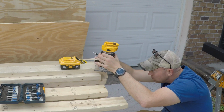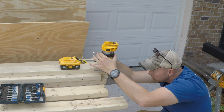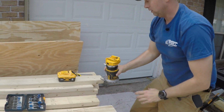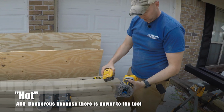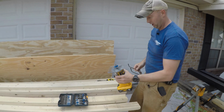So we'll take and put that mark in the center of our bit. Once we're there, we're just going to lock it down. All right, now you're ready to go hot, and we'll show you with the speed how this goes. Definitely recommend wearing some glasses or eye protection.